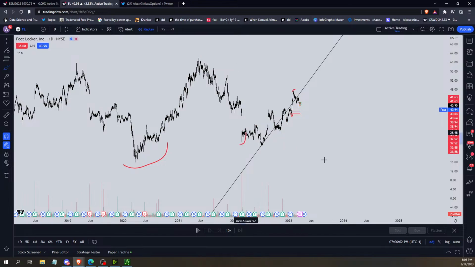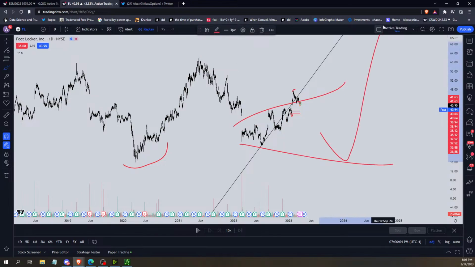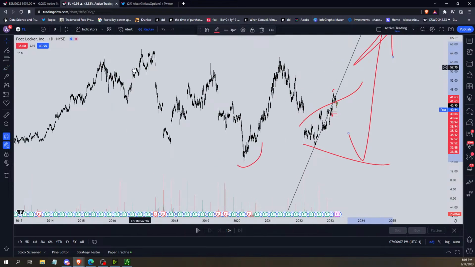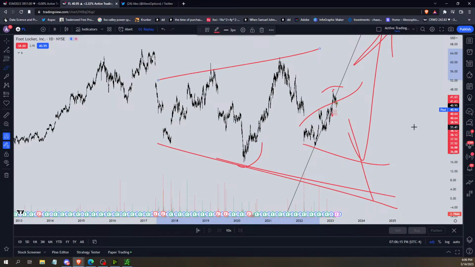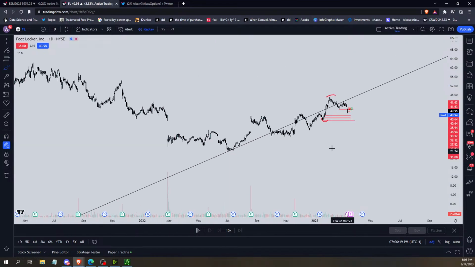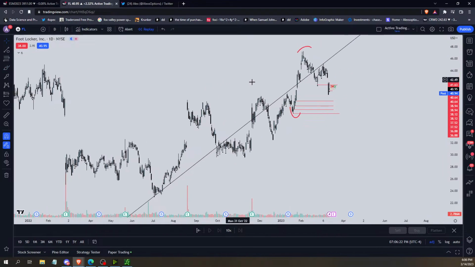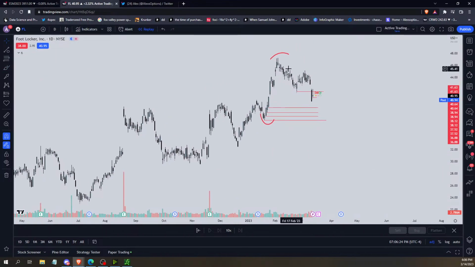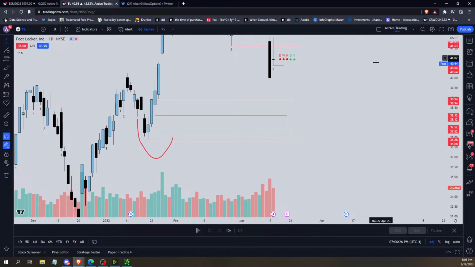Maybe they do something like this and start going back to the top of this try. But technically, they're coming off the top of this try, right? So we'd almost think maybe this is a lower high to go and take out the bigger try like this. And either of those ideas can play out. It just depends. Does it reverse? Do the monthly and quarterly signals give magnitude outside of that range or not, etc.? But Foot Locker, this is a solid one.